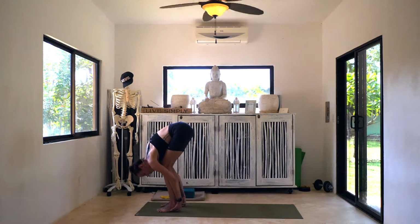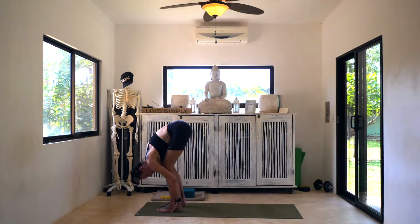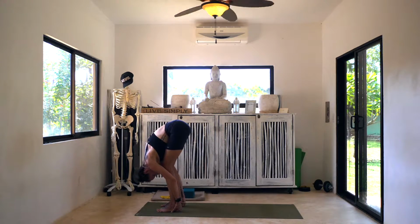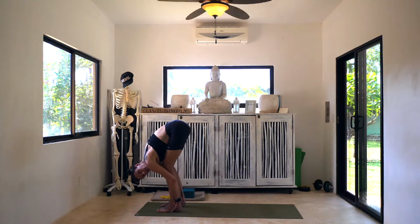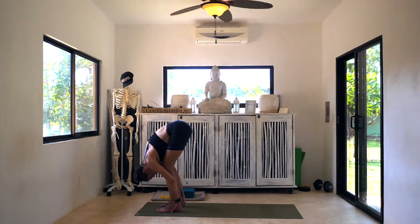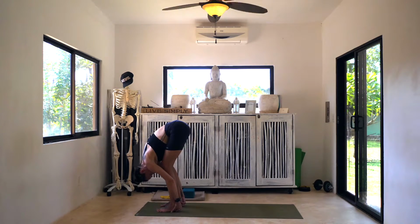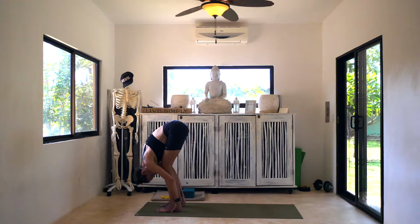Get your heels all the way into the palms of your hands and your knees into your armpits. And then with the same velocity that you're pushing down through the balls of your feet, lift your seat high and lengthen the front of your spine and fold in. Take a couple more breaths, releasing your lower back.